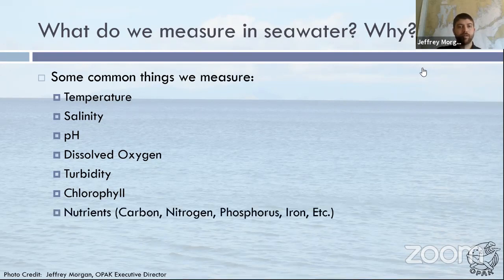We do like to measure the concentrations of nutrients in the water, because the changes in nutrients can tell us what different organisms are living in the water. It can tell us what's limiting growth for those organisms. And it can also tell us a little bit about the sediment and maybe where things have come from on other parts of the planet. And now we are measuring things like plastic and other pollutants in the water because we've put them there.